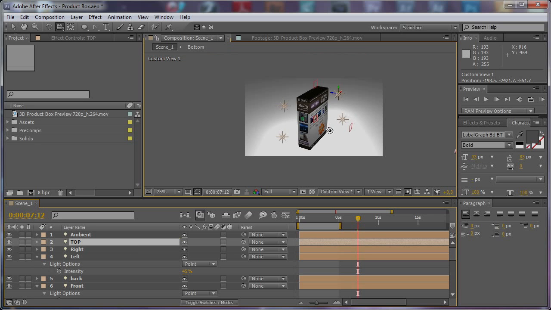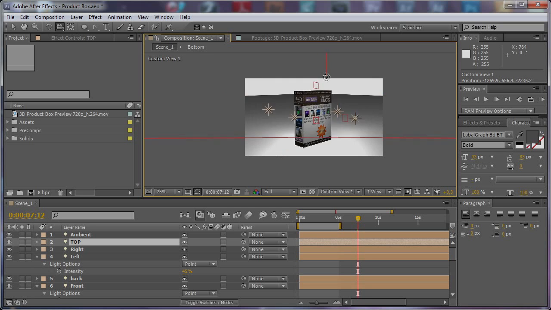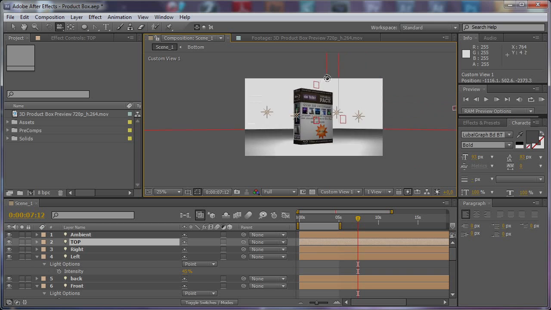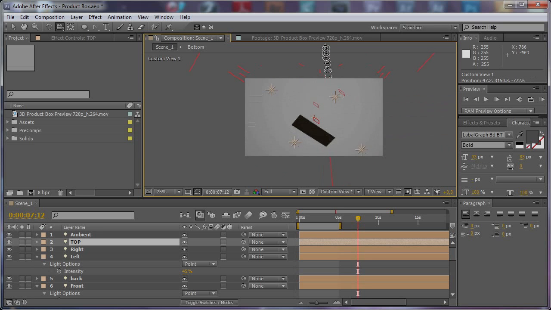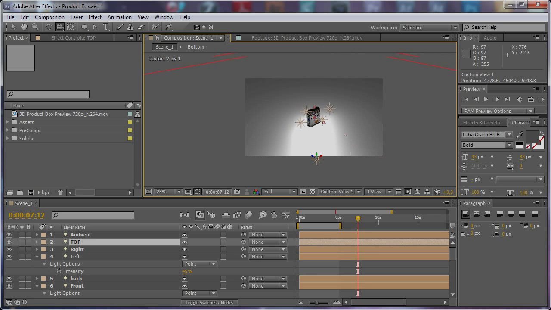And if we take this one and move it on top, so let's see.